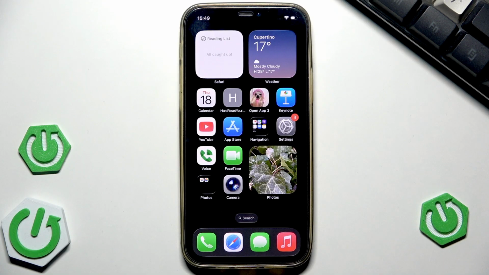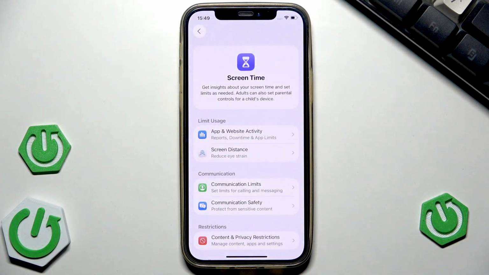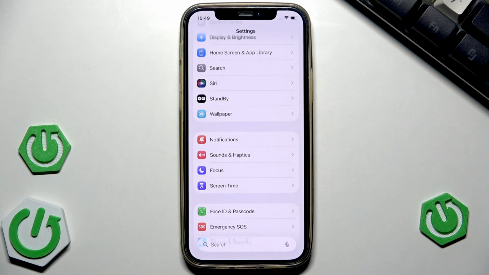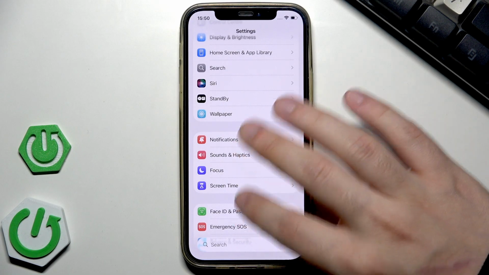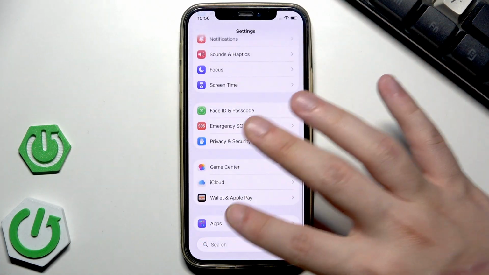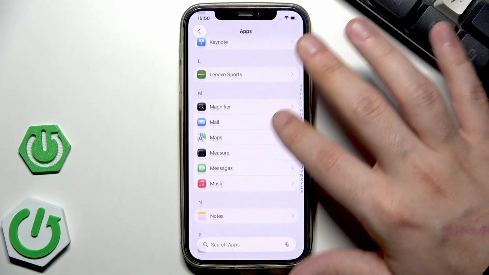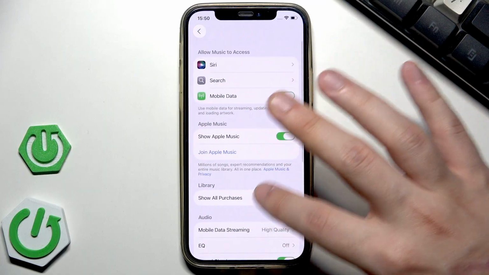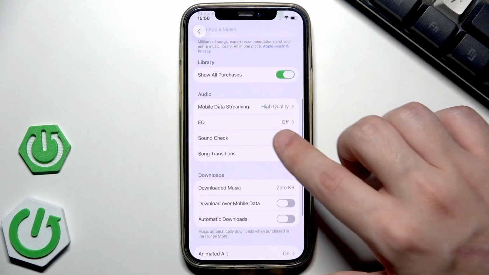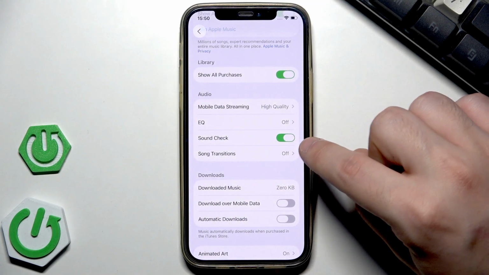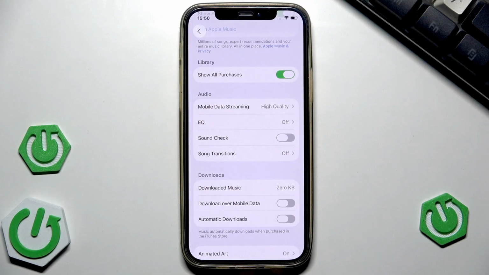We can also check the music settings on our iPhone. To do it, open up your settings, go into apps, scroll down, find the music, and make sure that sound check is disabled.